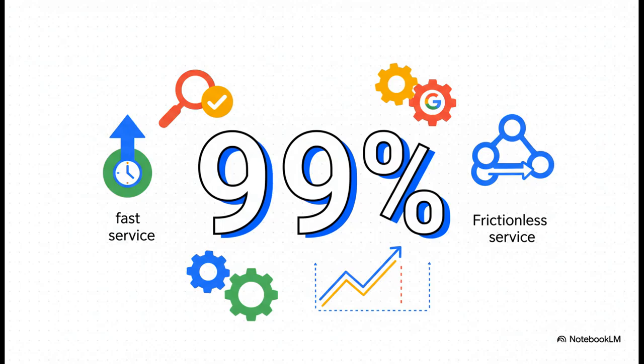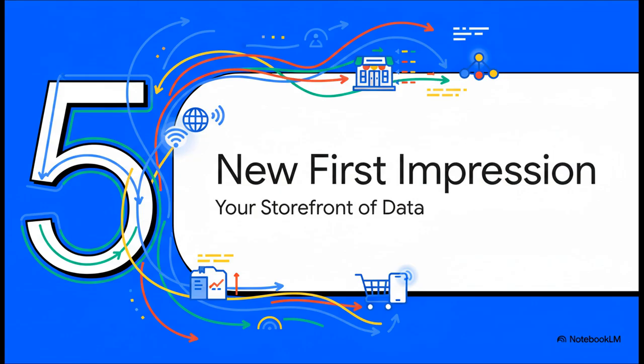It's simple, really. If your agent consistently gives people fast, accurate, and easy service, Google's algorithm will see that you have a higher chance of making that user happy, and it's going to show your business to more people as a result. And that brings us to our final thought.